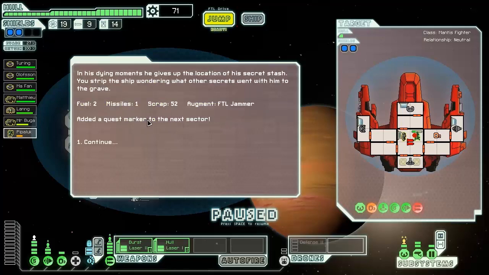Listen to what he has to say. In his dying moments, he gives you the location of his secret stash. You strip the ship, wondering what other secrets went with him to the grave.